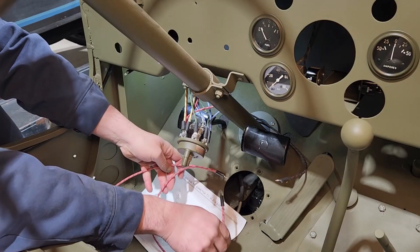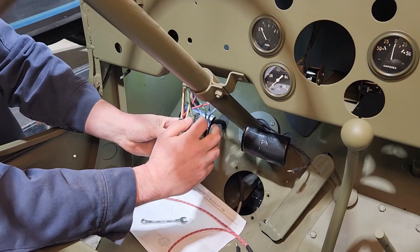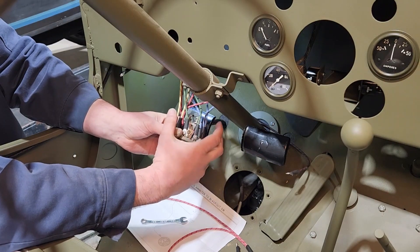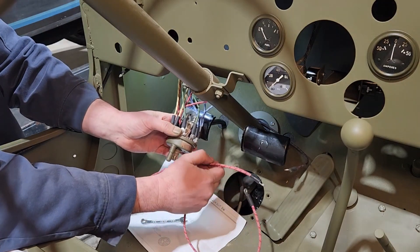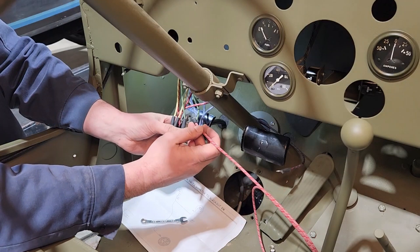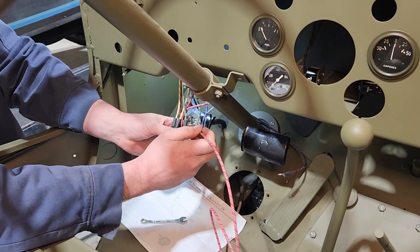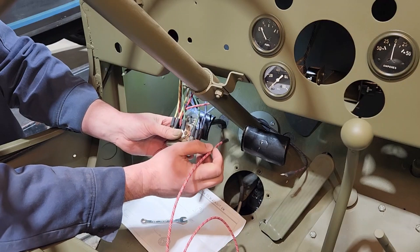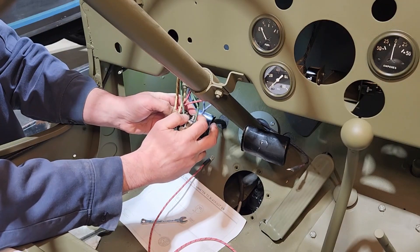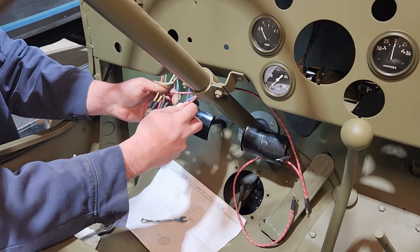I cannot find very much information on how to connect this. In the wiring diagram it just says go to the battery. But this circuit breaker — this is a 30 amp circuit breaker that goes on the back of these headlight switches, and that is in case any of this shorts out, it has an interruption. This wire needs to go to the ammeter and to the ignition switch, and I'm just not sure which terminal it needs to go on. One of these terminals is going to be hot all the time, and the other one's going to be the interrupted one. I tried using the ohmmeter to test it — I can't figure it out. I'm pretty sure it's the terminal that's a little bit taller, so that's where I'm going to put it. It's going to work either way — it's just a matter of whether I'm going to get circuit protection.